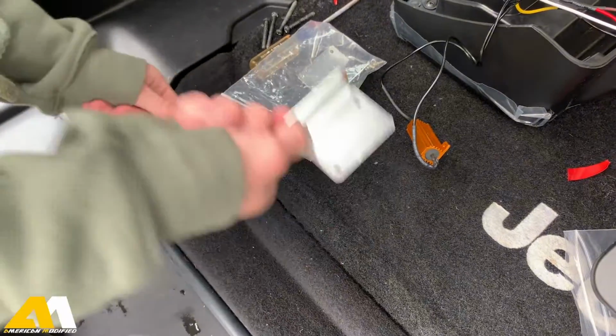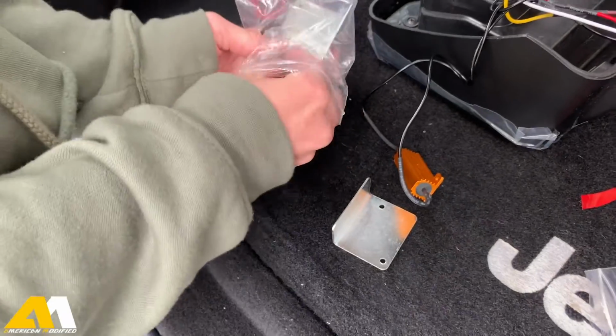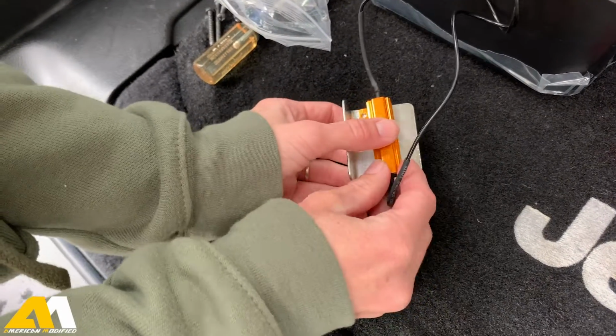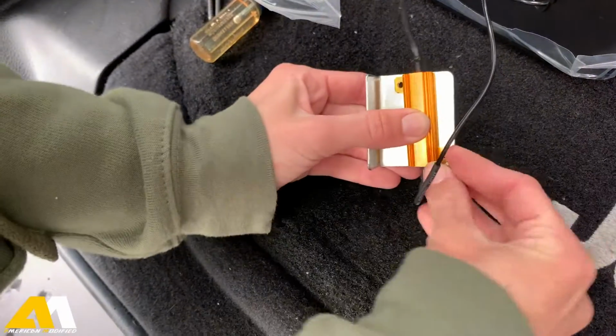So the next part, you're gonna grab one of these brackets from this little bag, and you're gonna grab 2 of these. And all you're gonna do is kind of just align this up within the bracket and put your screws in.